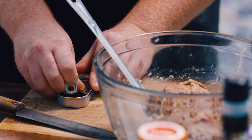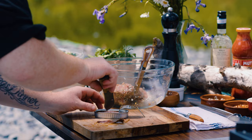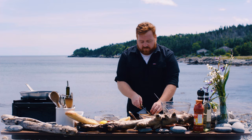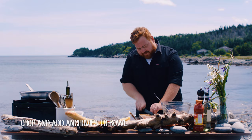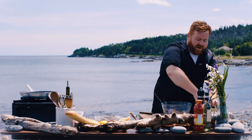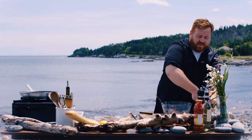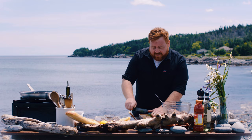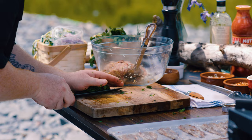A tin of anchovies, chef's secret weapon. Just wanna get probably 2 or 3 of these little fillets. They're packed in oil. Again, salty, umami, really gonna make our stuffing pop. We're just gonna give them a quick little chop right into our mix. A little bit of Italian flatleaf parsley. Just gonna tear off a bunch. Quick little chiffonade if the wind doesn't blow it away. Nice and rustic, as they say.